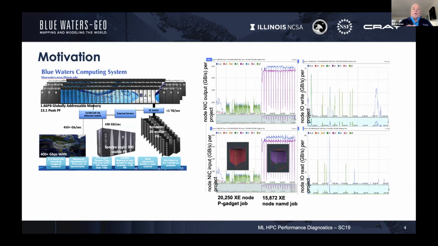So the motivation for what we did to create the monitoring infrastructure, which was developed in conjunction with the deployment of the machine, is to do things like the graphs on the right. The graphs on the right are showing two different applications. They both run at substantial system size and showing the differences in their behavior with some metrics that we collect using LDMS. In particular, on the left, it's the messaging that is going on from the interconnect NICs, showing different patterns between two applications, and these are on normal use. So we start from that, wanting to understand these patterns.